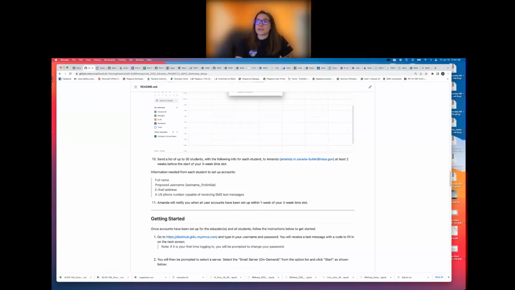Also, the email address that your students want us to use, and then a US phone number capable of receiving SMS text messages. So I would need this information for every one of your students who's going to take the course. About that US phone number, since some of you will potentially have students that might not have access to an SMS phone number in that location, let me know, indicate that this student will not have access, and we'll work with SMCE to get around that. They've also said as long as it's not an overwhelming number of students, we can remove the multi-factor authentication for a handful of students if needed, if they don't have access to text messages.